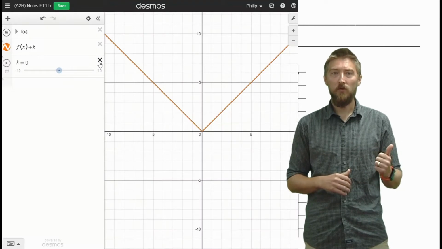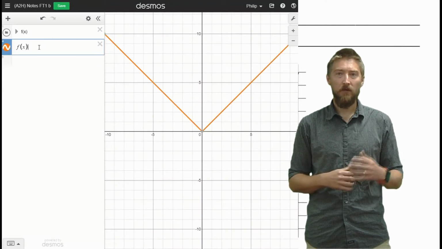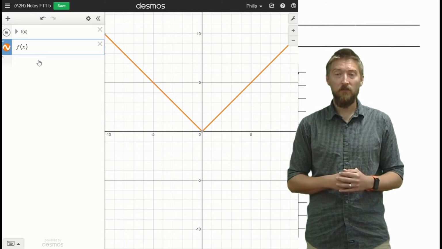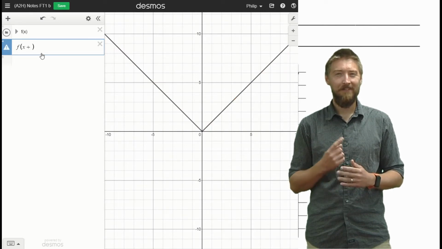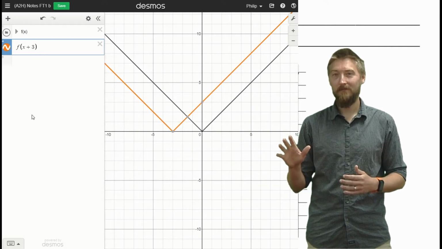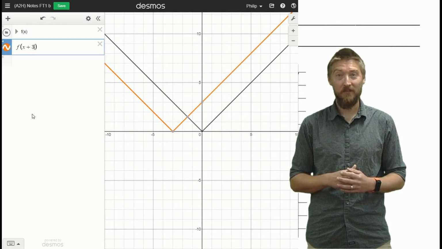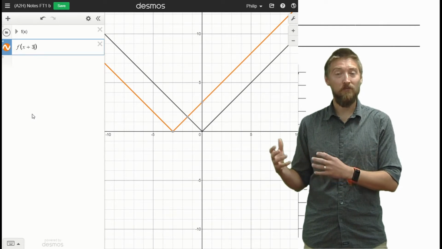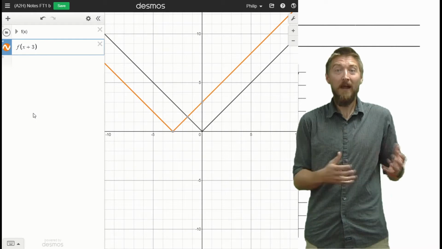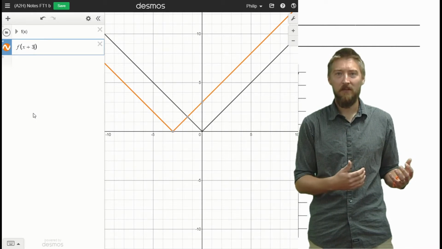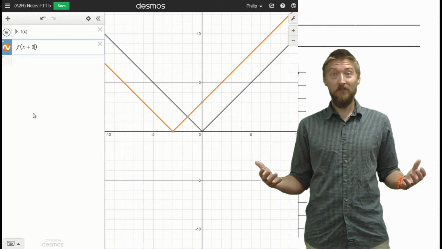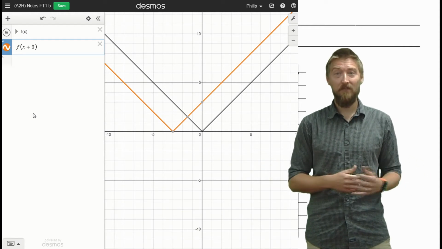Going back to Desmos, we're going to clear out what we had and we're going to start with the first problem here. Plus 3 inside does something weird. Most people are going to say that plus 3 would move the graph right 3. But if you're looking at what Desmos does, it's actually doing the backwards version of that. It's moving it left. And so a lot of times I'll have students who are working ahead and they have to erase all the work and the entire graph that they wrote down.